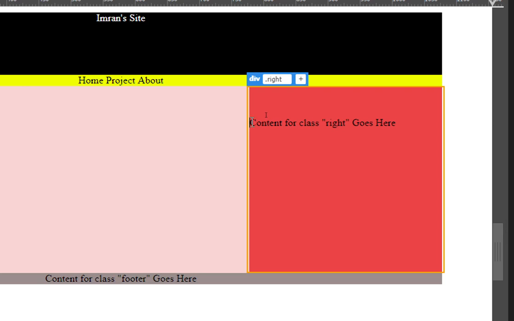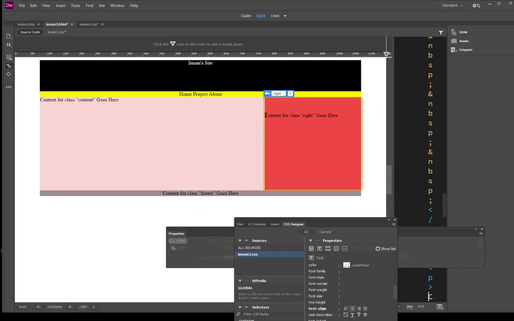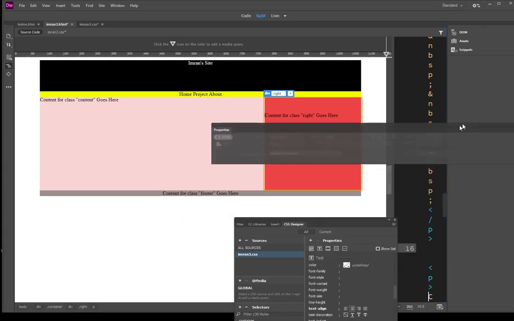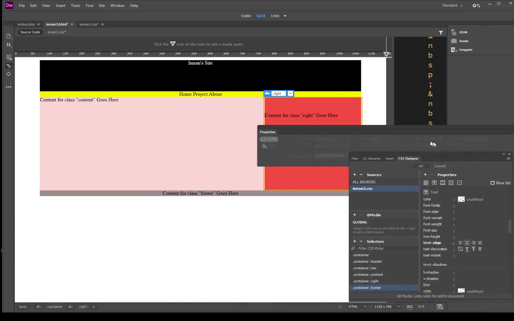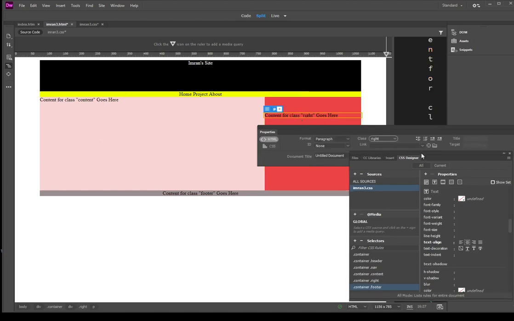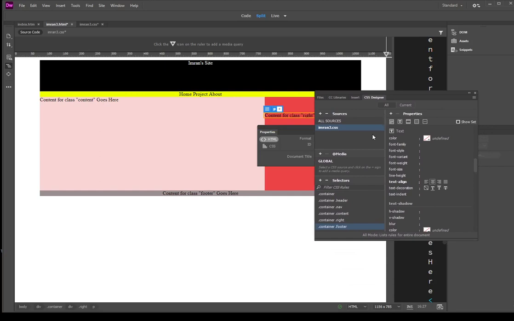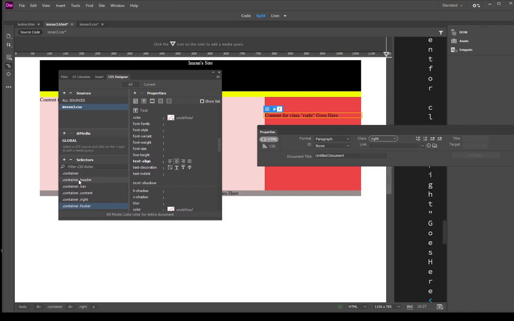So this is what we call padding. The problem with padding is if you add pad, it will increase the size of this particular div. I want to add pad for the right side so that my text is not too near to the border.